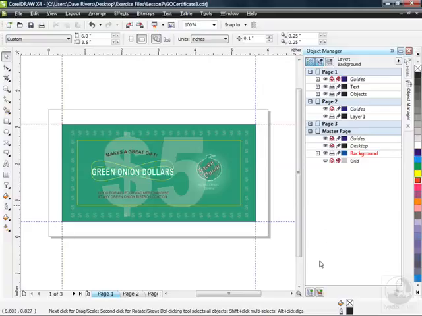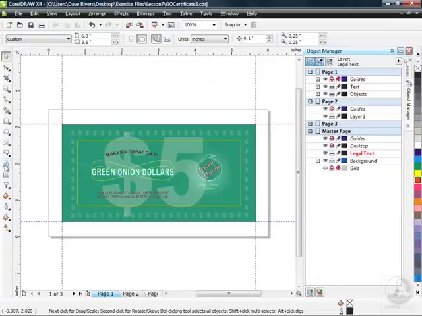If we go down to the bottom, we've already used the new layer button. Now we're going to go just right of that and click the new master layer button. When I do that, it's created just above my background layer. That's great. And maybe we want certain legal text to appear on every page in the same location. So I'm going to type in legal text and hit enter. I've got my new layer. It's the active layer because it's red here. So all I have to do now is create this text on the active layer and it will appear on every page. So let's do that.